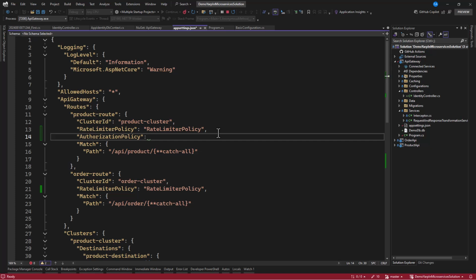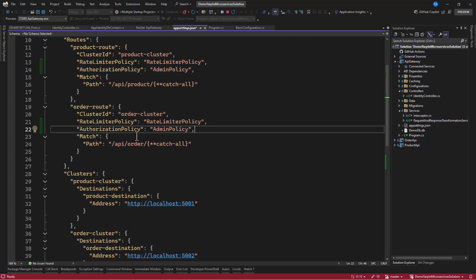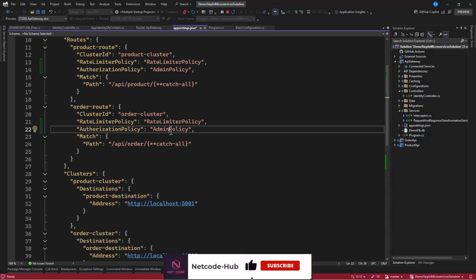And what is the policy here? We said this is the admin policy. Let's grab this. We go to the order, and we can also specify the same, but this time around for the order, we want it to be user.